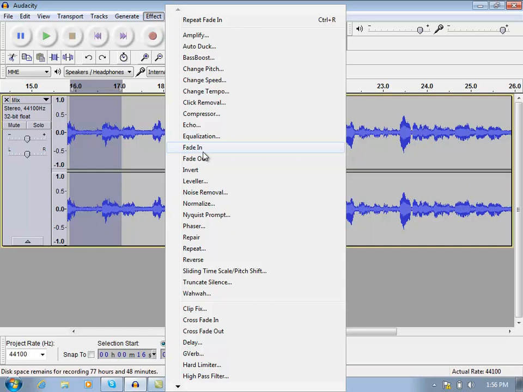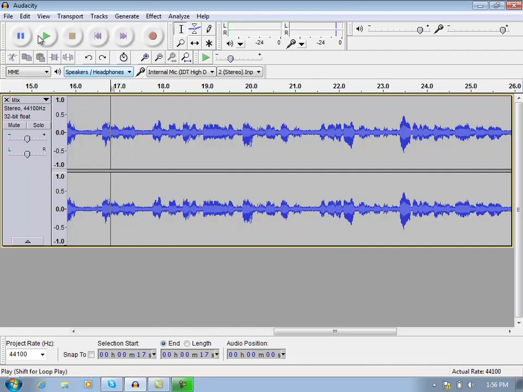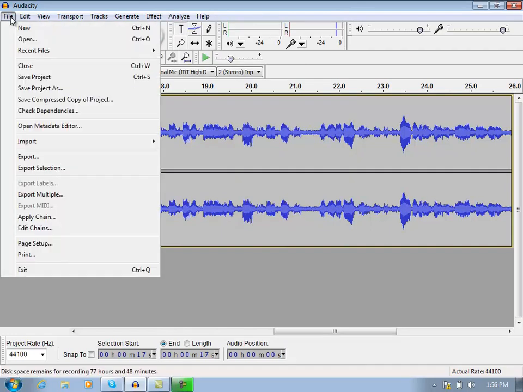The key, as I just kind of made a mistake, you could see, you could select the whole track or just select the part of the track that you want to apply the effect to. So that's available. Also on your file menu, there's times that you want to pull an external file into Audacity.